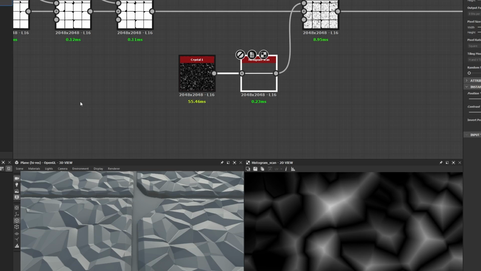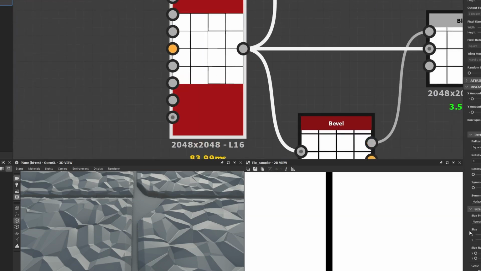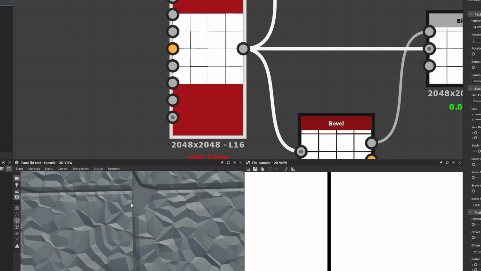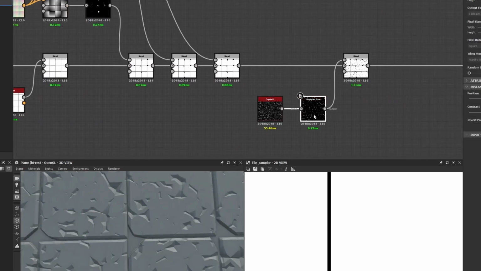I think the gap between them is a little too much. So let's go here and let's change our scale to 0.985, just to bring them a little bit closer. Okay, now let's unhide this.